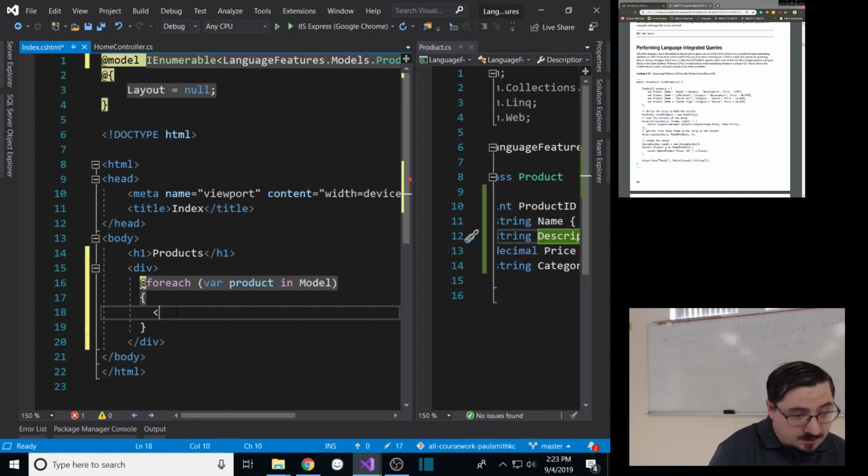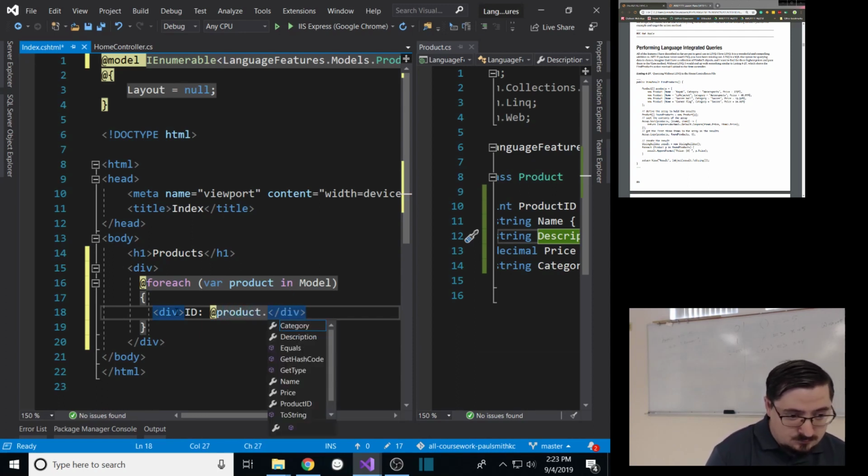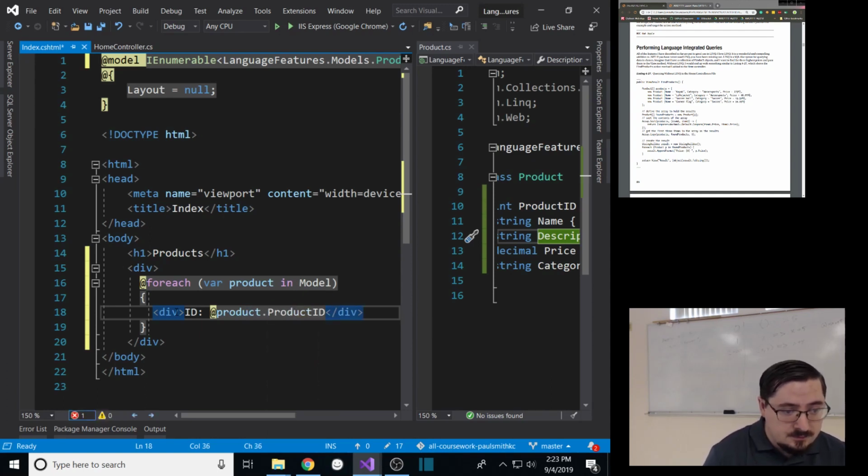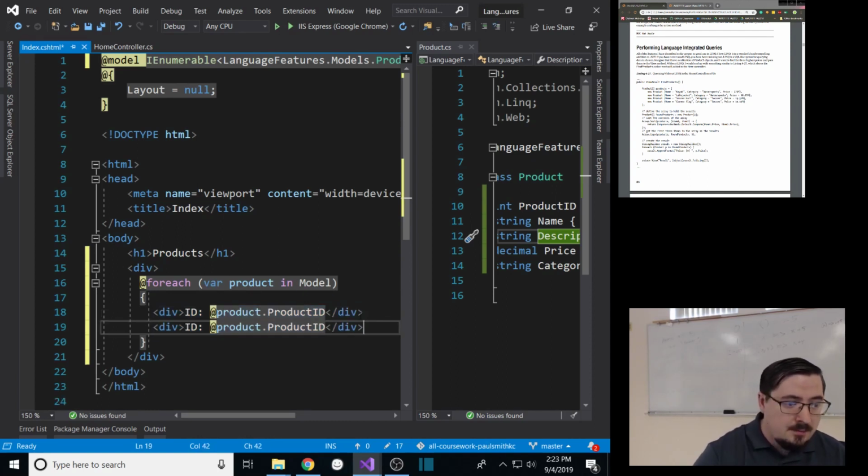So I want first a div. I'm going to say ID, product ID. I want their name.